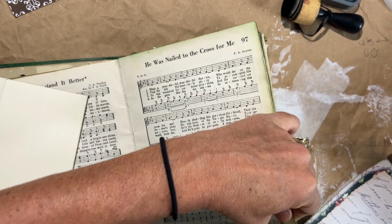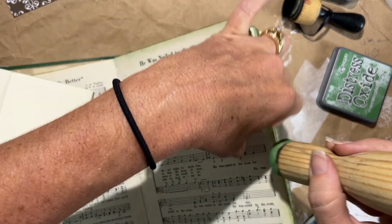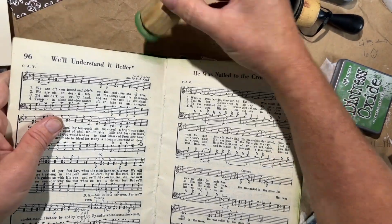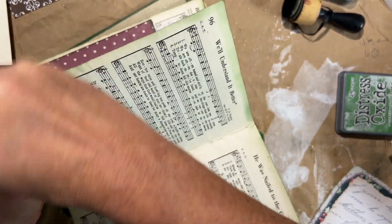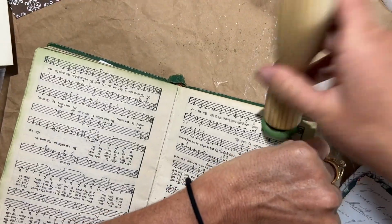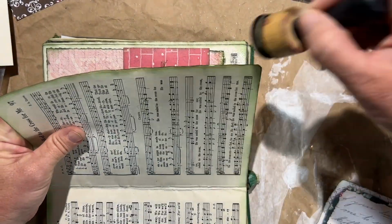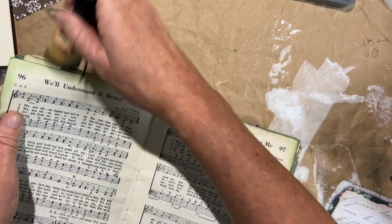But just so you guys know, most of the time my work is available. So if I'm working on a project and you're like, oh my gosh, I love that, just let me know you're interested in it, and we'll work something out. Also, on that note, I also accept commissions. I've been commissioned to make journals in the past. I did the Little Golden Book Pokey Little Puppy memory book, and I did a Dumbo memory book. Those were both for the same lady, and I believe she's still intending to give me another one in the spring. That's super cool and such a compliment that she likes my work so much, and I love that she just gives me creative freedom.